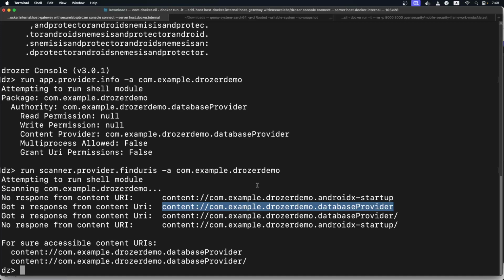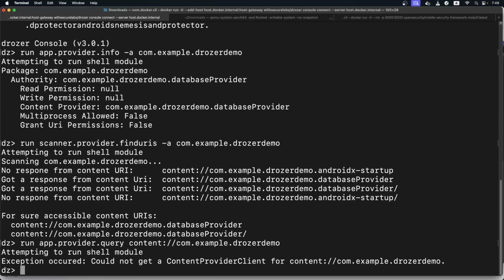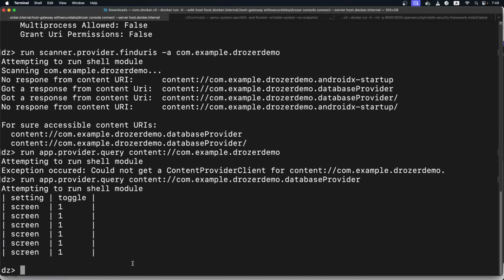Now, when we find content provider-based URIs and when they're exported, our general question is going to be, does a SQL injection exist, or is there some sort of way to compromise these, right? So there's a few different tools that Drozer is going to give us to be able to try this out. The very first thing that we could do is we can just run a query like normal using app.provider.query. All this is going to do is just send a query to the content provider, and the main idea of this is to help you see what sort of content you would generally get from it by default. I realized I forgot to put the actual name of the content provider. There we go. And we can see here that it just gives us the general output, which we saw in our previous video on content providers as well.